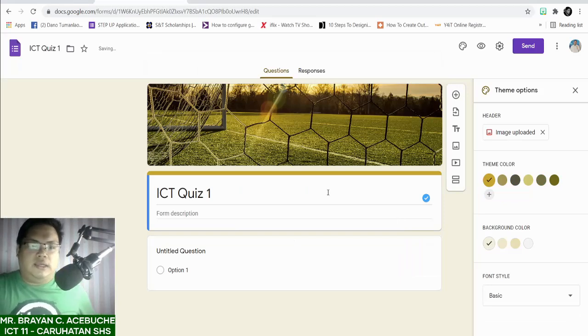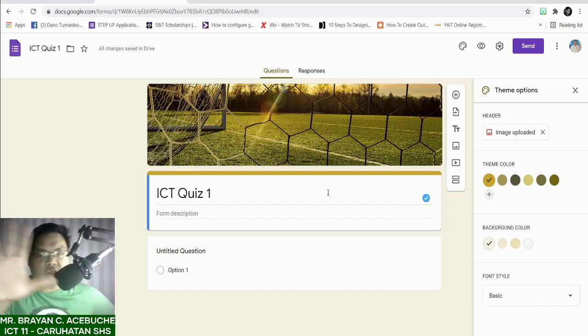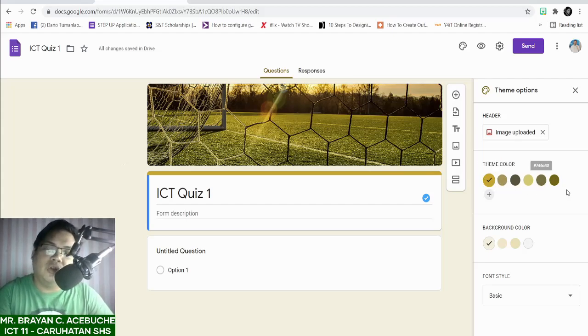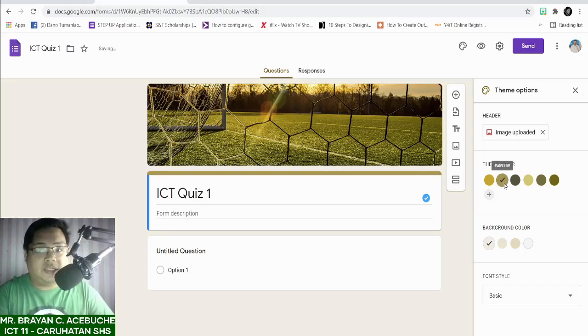Ayan. And kung titignan ninyo, kung ano yung theme ng image, the rest of the content of the web page ay naging kahawig din yung kanyang kulay. Kasi syempre kino-consider natin yung color. And siya po ang automatic na nag-generate niyan. But anyway, may mga suggested color here under ng theme na yon. So let's say for example, this one, if you want that. If you want to make it darker, like that. Ayan. So in my case, ang gusto ko yung nasa umpisa lang. Ayan, yung default. Kasi nagagandahan ako sa kulay niya.